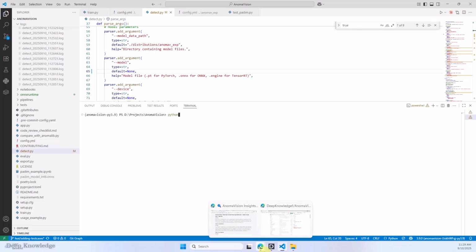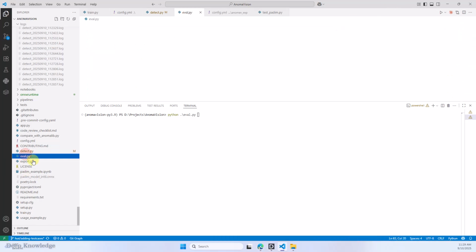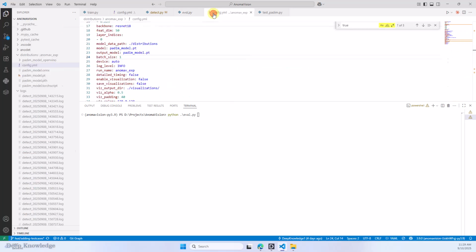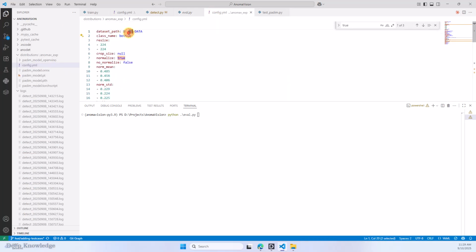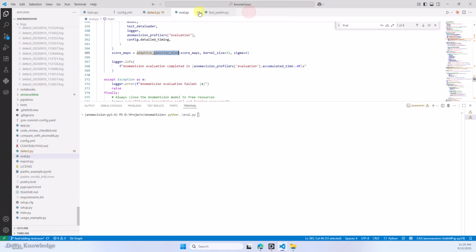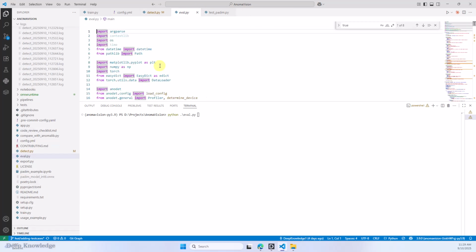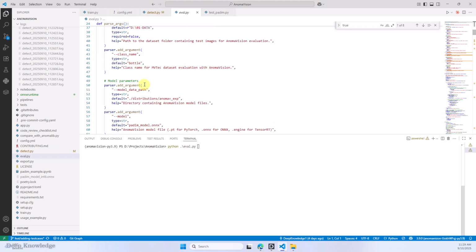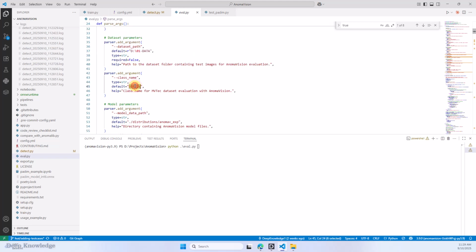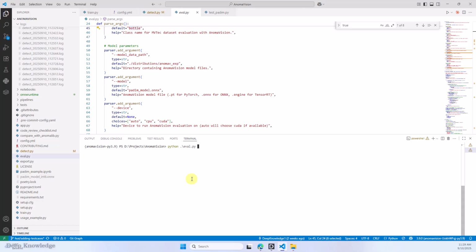Python eval. You can add the parameters for the eval if you would like to add the data, where the data is, but it will be taken from this file here. But if you want, you can just add it through the parameters, and you can see, for instance, the bottle here, and it's not required. Otherwise, it will read it from the open config file. Here I'm just using the ONNX. You can use whatever you want.